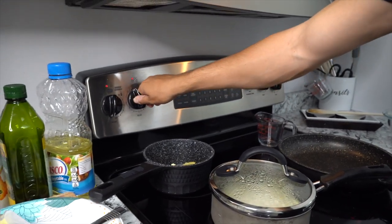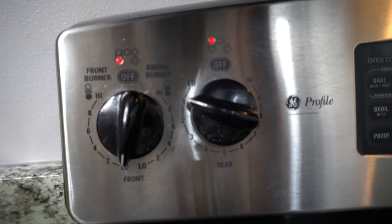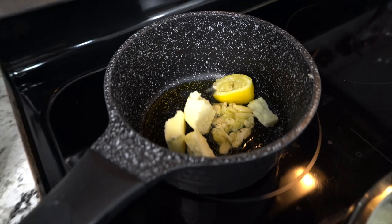We're gonna put this guy on just a little bit over low while we start to prep the fish pan. The last ingredient in that will be some fresh cilantro.